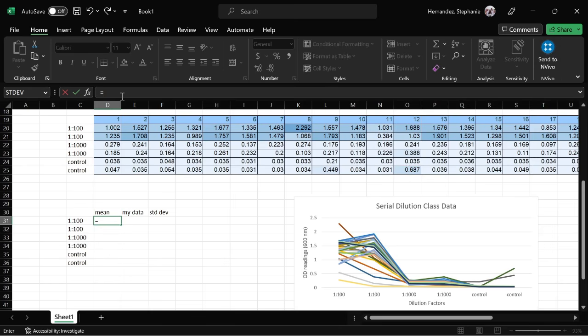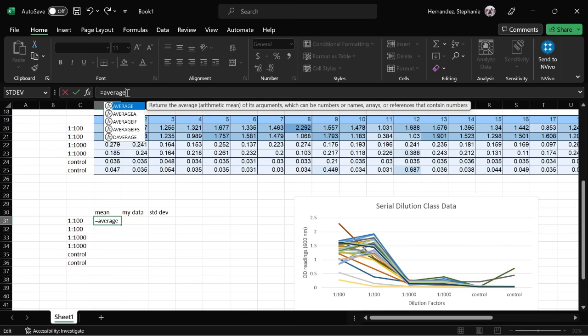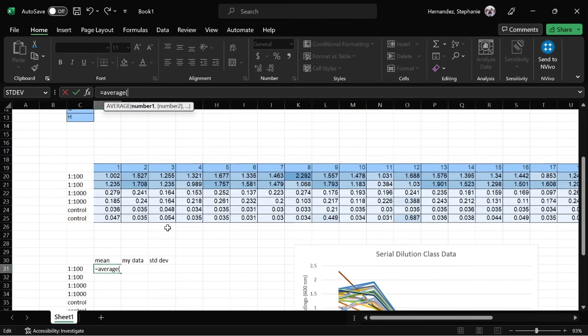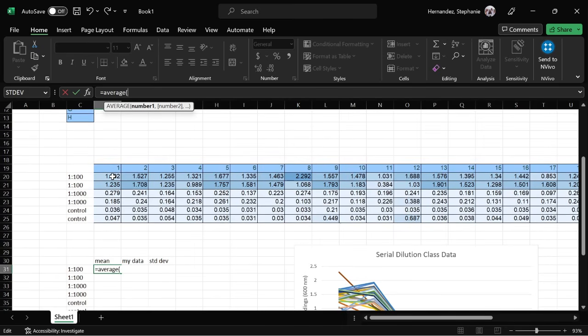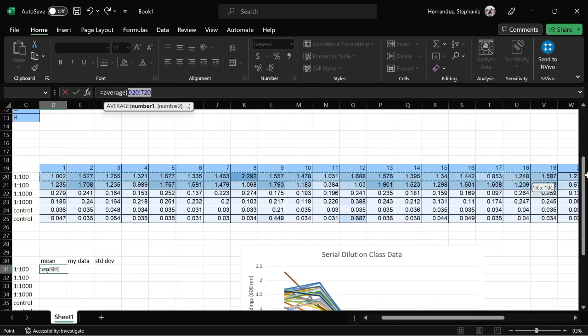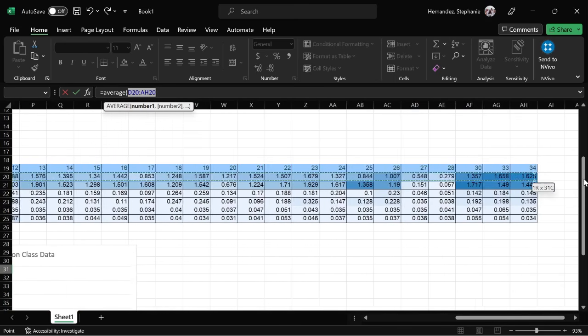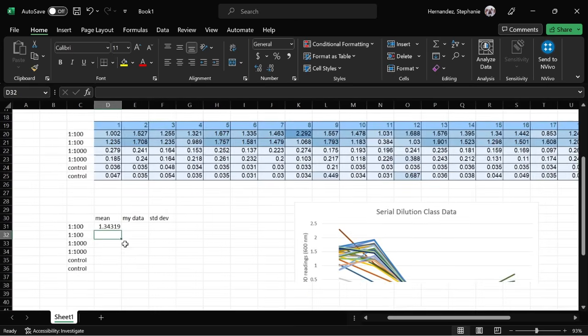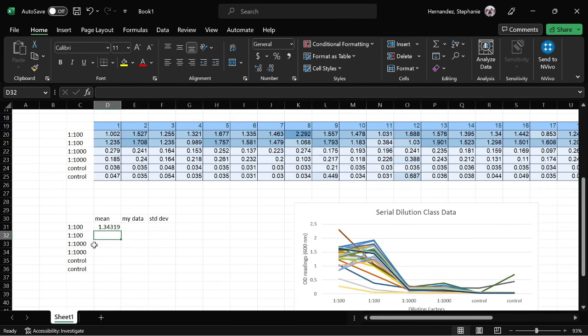And then you can do this one of two ways. So for mean, the function for that is average. So you can just type that out yourself and then just select the numbers that you want to average. So for example here, just going to highlight that and then click enter. So then that averaged it for me.